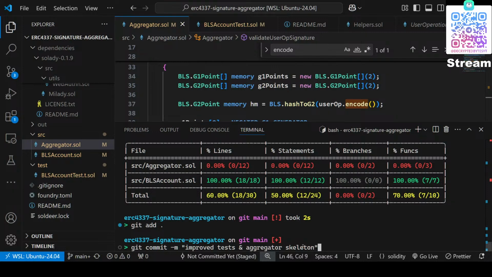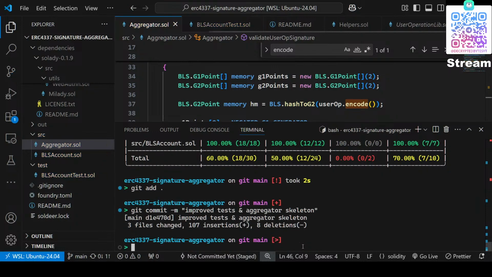Okay, so basically it's a bare bones, so that's why I wanted to put skeleton there. Git push.